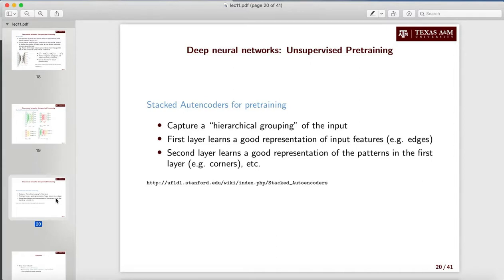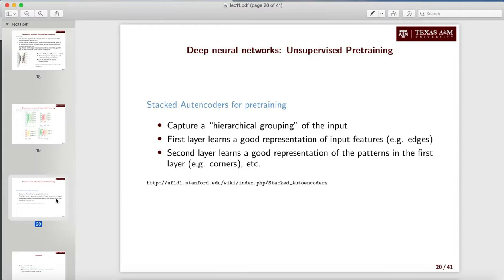There are some advantages in terms of stacked autoencoders. First of all, they can compress the input space. They are totally unsupervised, so we do not need labels in order to actually learn the weights for these networks. And then they can also capture a hierarchical grouping of the input. So we can assume that we do not only have one intermediate layer in these stacked autoencoders, but we can have multiple intermediate layers that can capture this hierarchical grouping. Again, these autoencoders can be very useful for dimensionality reduction, and people use them for this reason a lot.